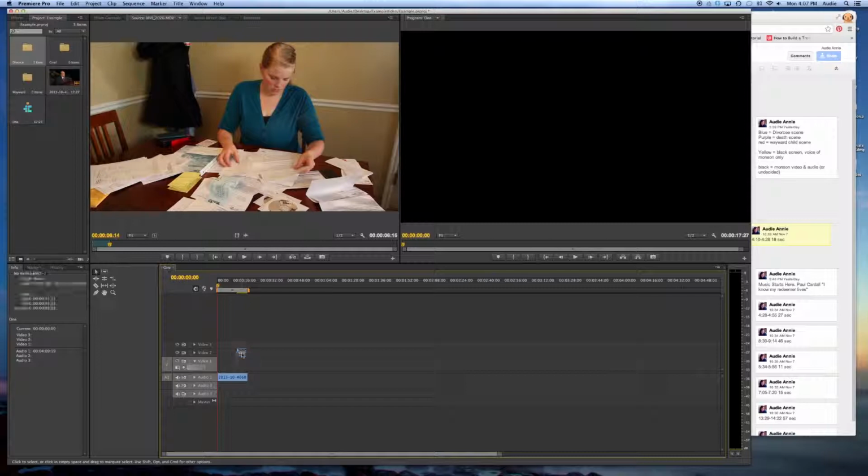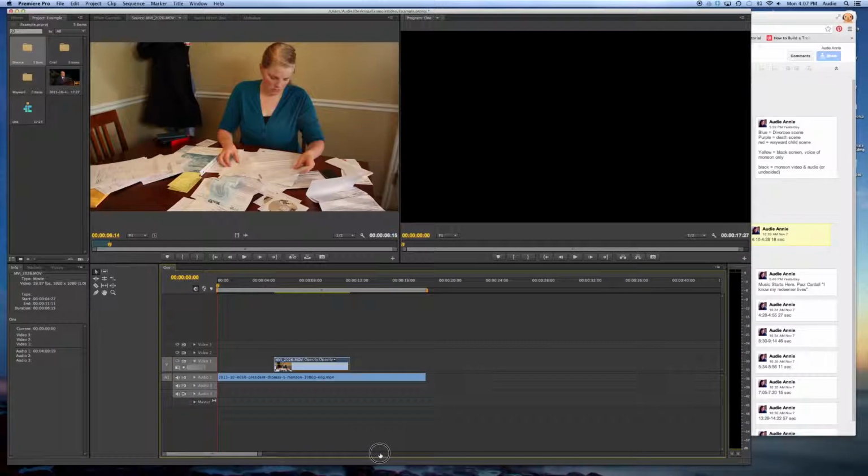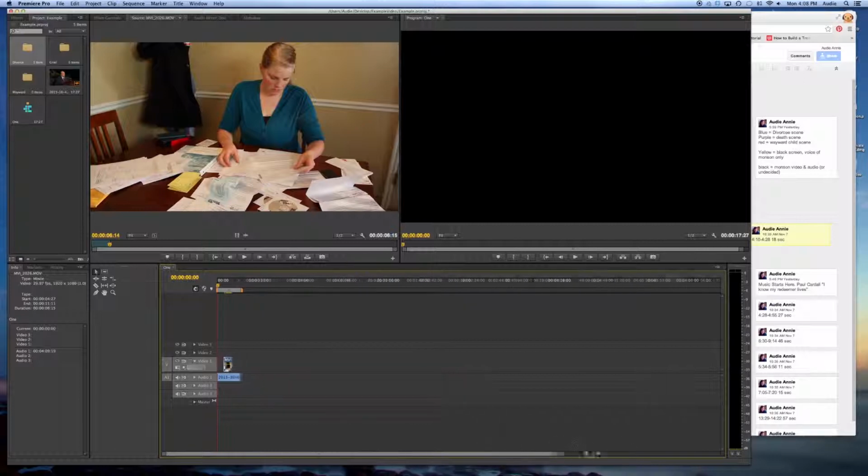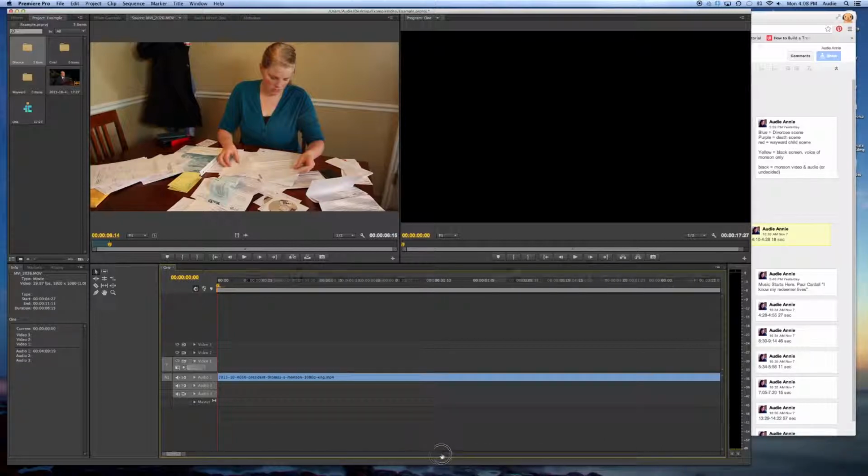You can honestly put it wherever you want. We could put it in video 1 because we got rid of the President Monson stuff. If you want to zoom in on it so you can have a little more control about where it lines up. Remember, this little thing works just like the one above. The further out you bring it, the less zoomed in you are. The further in you bring it, the more zoomed in you are.